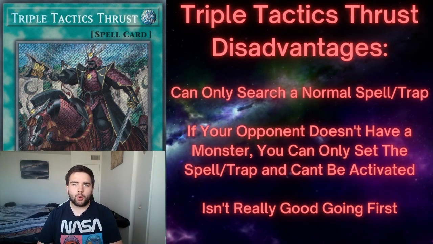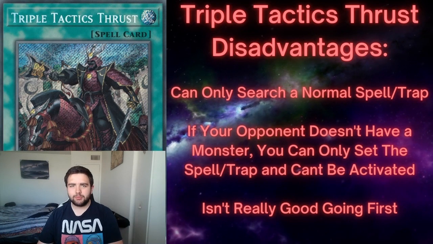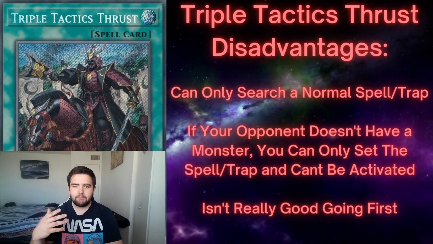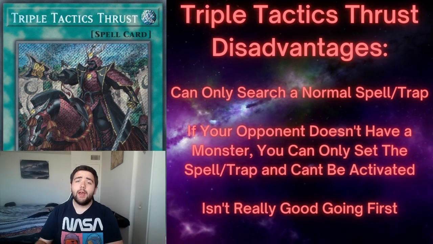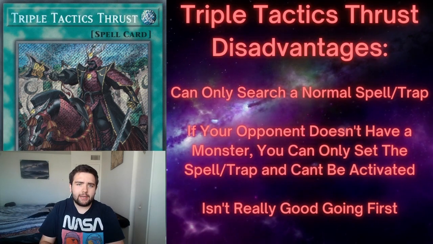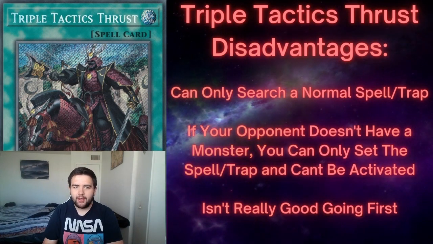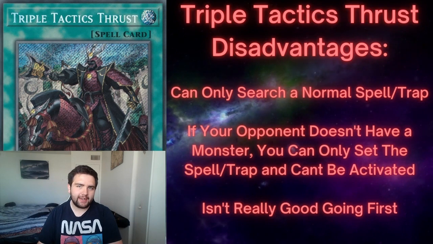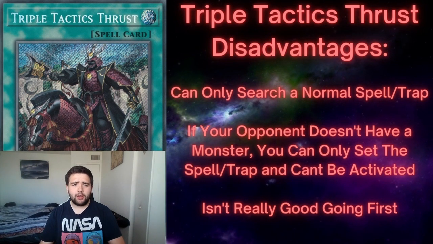really good going first, just because of the hand traps that are being played right now, like Ash Blossom and Effect Veiler. That doesn't do anything to Thrust because they don't have a body on the field. It doesn't really get you anything. You can't get something like Triple Tactics Talents because again, you would have to set that card and it can't be activated that turn, which is very, very unfortunate.